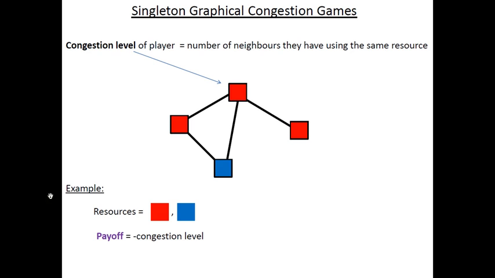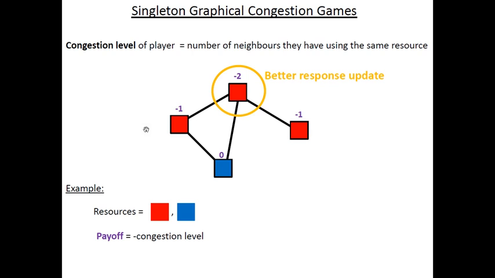And so here's a very simple example. Let's suppose that the payoff that a player gets is just equal to minus their congestion level. That's negative x, which is a non-increasing function of x, right? So this is okay. Now we can work out the payoffs that these different players get in this particular strategy profile. These are the different payoffs. This guy here gets a payoff of -2 because their congestion level is 2, because they have 2 neighbours who are using the same resource as them. This guy here is quite happy, and they're getting a payoff of 0 because they don't have any neighbours who are using the same resource as them.